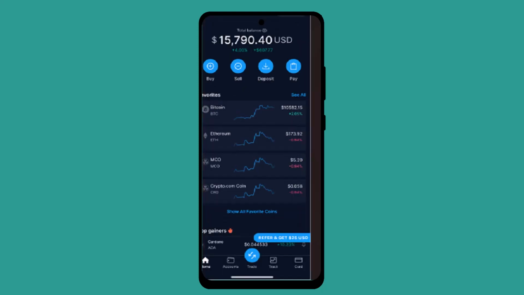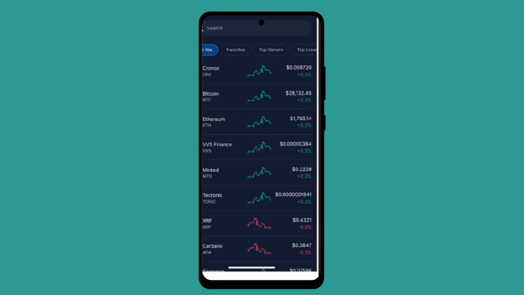First thing first, let me show you how you can actually buy Bitcoin or cryptocurrency on crypto.com. In order to buy cryptocurrency, first of all, you need to tap the buy button located in the top right hand side corner. After you tap the buy button, on the next page you'll be asked to select the cryptocurrency that you wish to buy. So select the cryptocurrency or asset that you wish to buy. Enter the exact amount of Bitcoin or the cryptocurrency that you wish to buy.